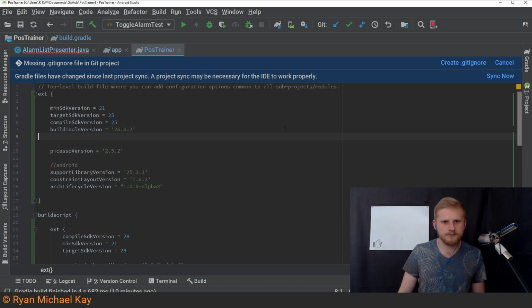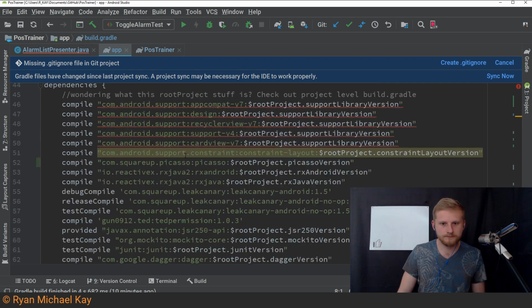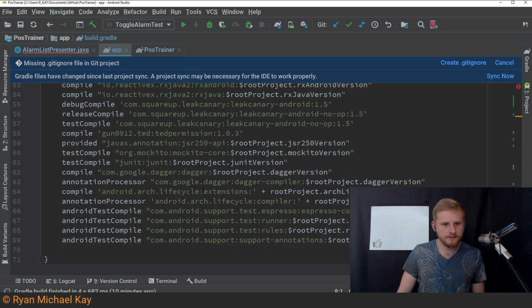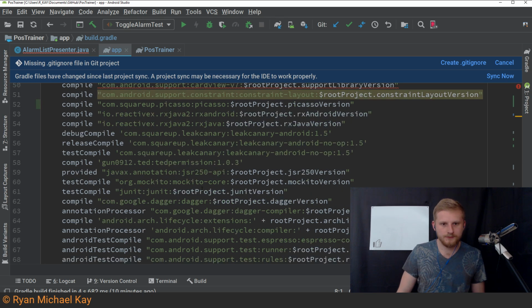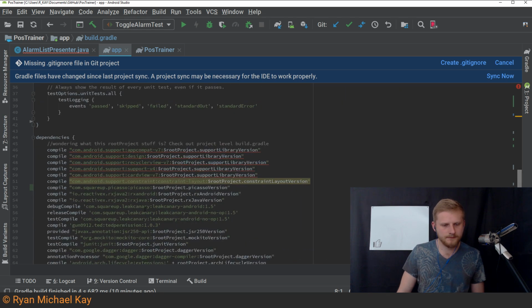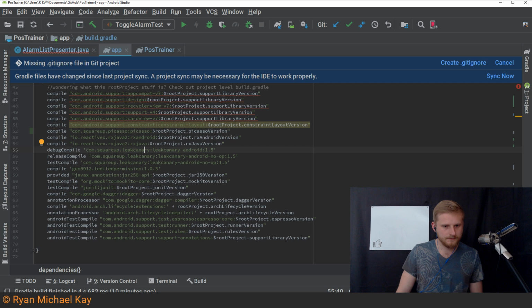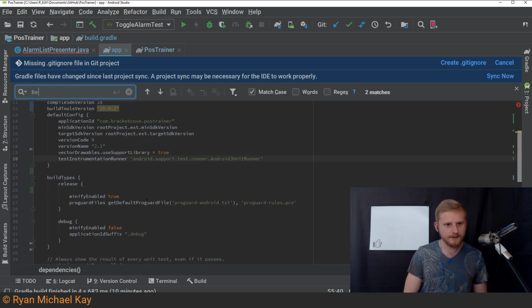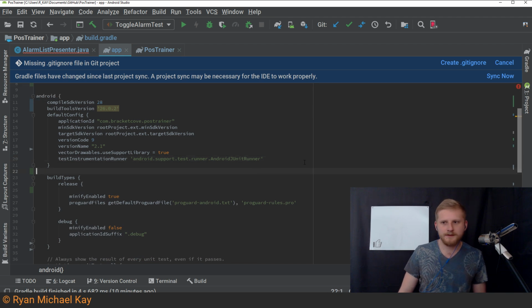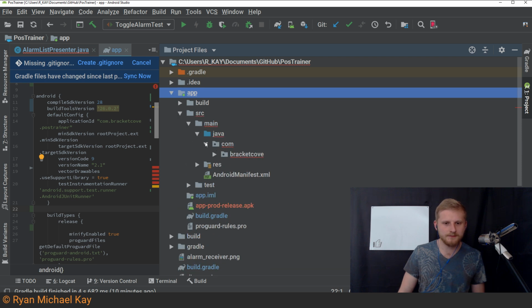Did I have Realm? What was the dependency for Realm? What, did I hard code it in here or something? I am confused. Where is Realm? Where's the Realm dependency? Okay, either I'm blind or it's really not here. That is pretty weird. I didn't do multi-module, so why would Realm be missing from that? That's pretty confusing.